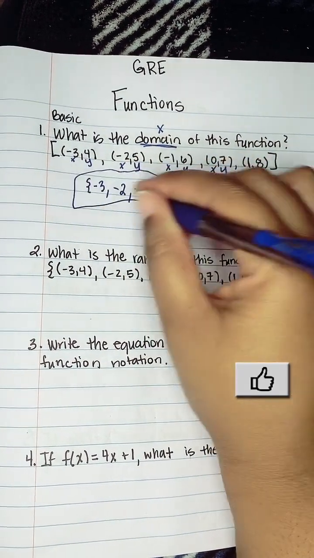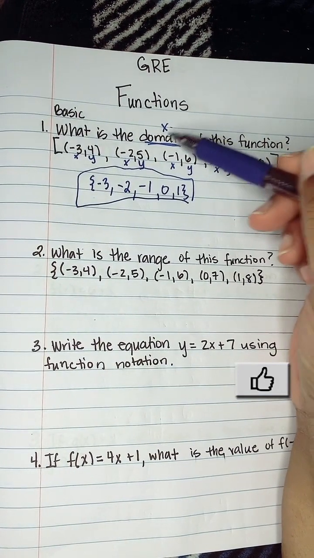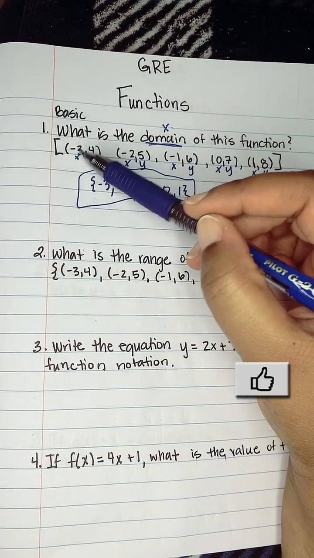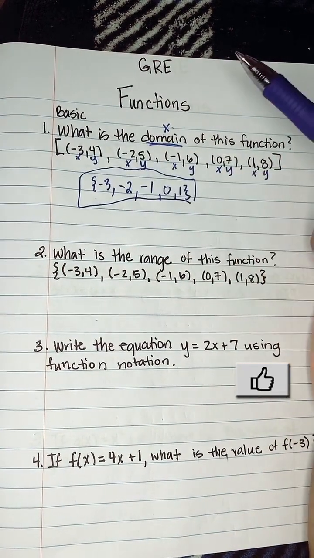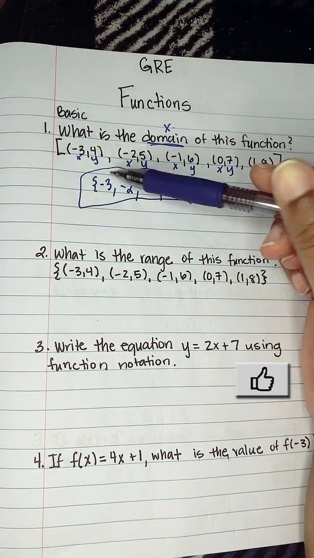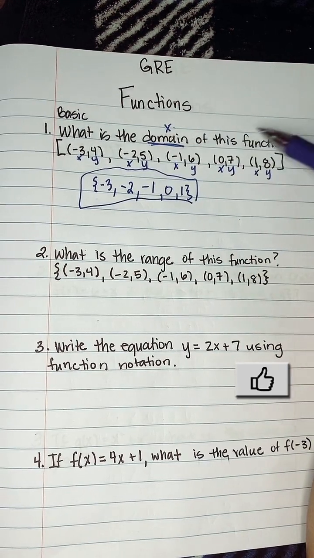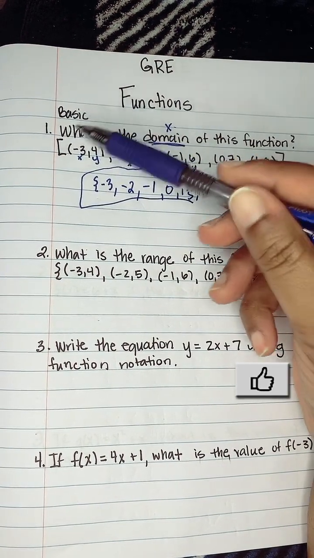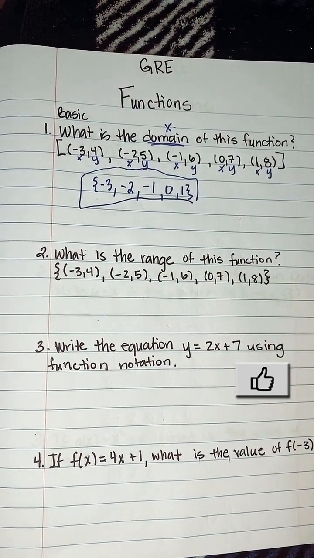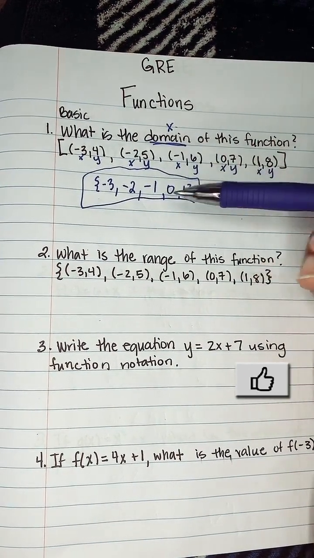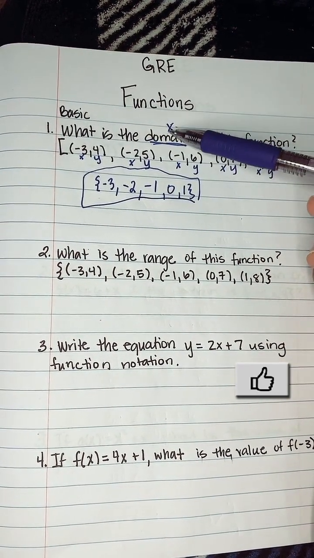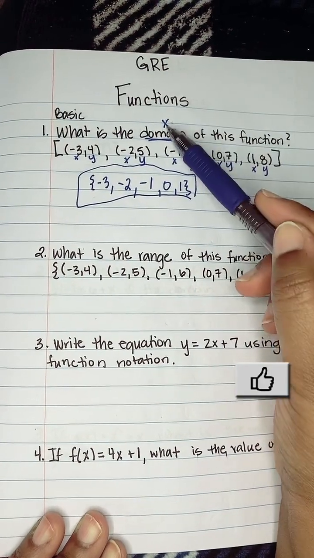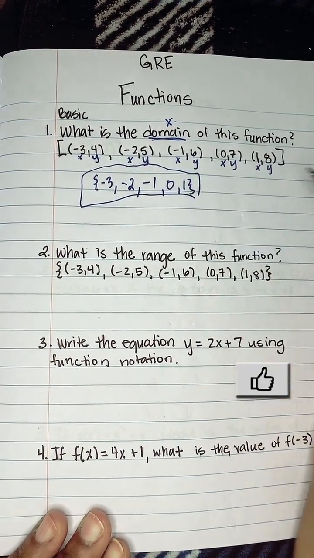This is why math is so tricky, right? Because one, you have to know the language. If they could just say, what are the x's, and you know that the ordered pair is x and y, wouldn't that be so much simpler than asking what is the domain of this function? It's the language that throws us off. If you could understand, oh, it's just asking me for all the x's in the ordered pair. That's the hard part about math. It's the language that you have to understand. So domain, remember, means x's, okay?